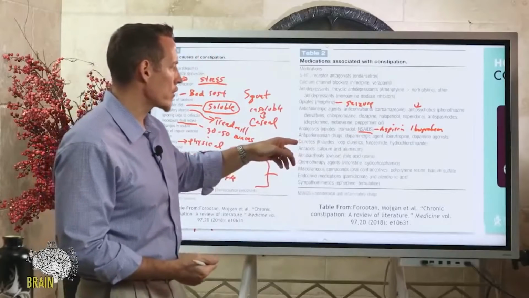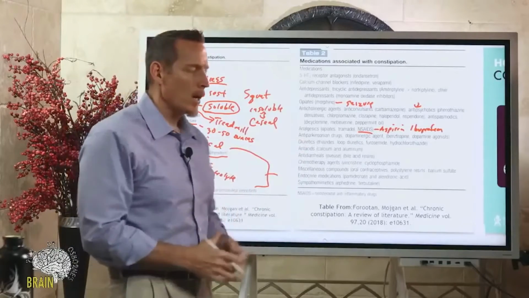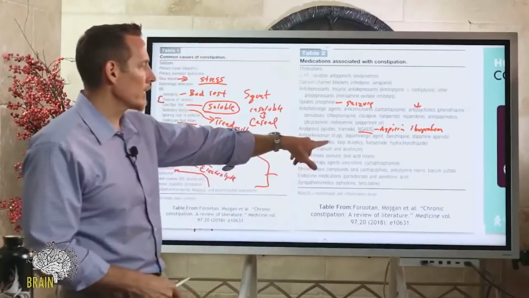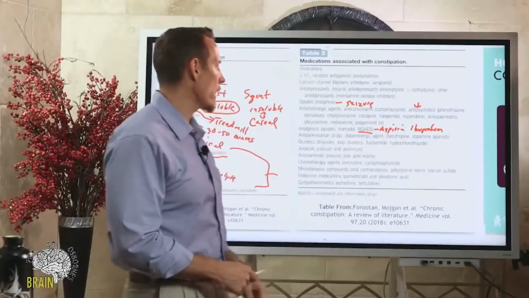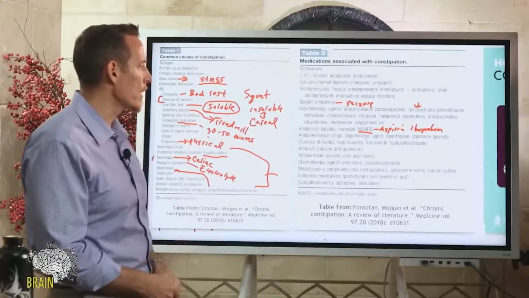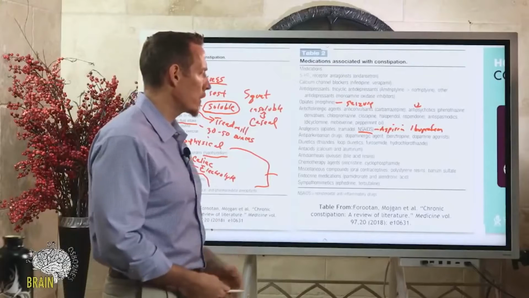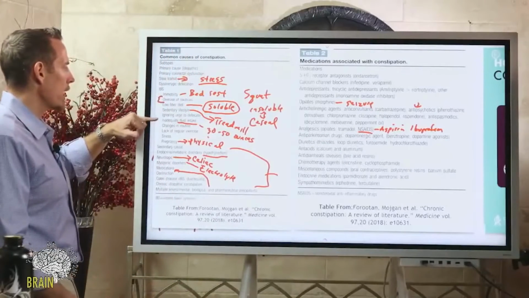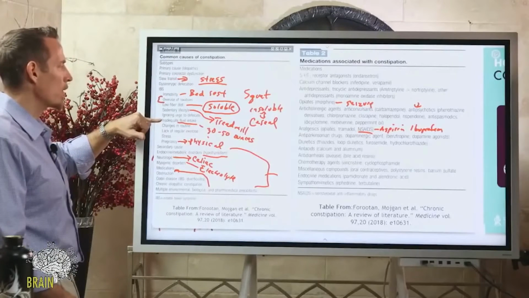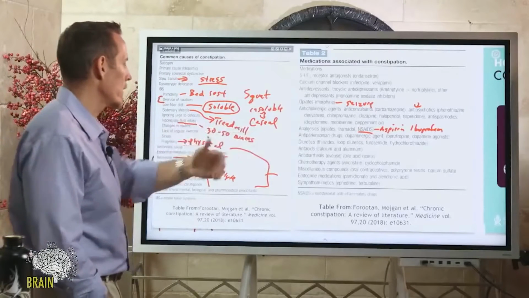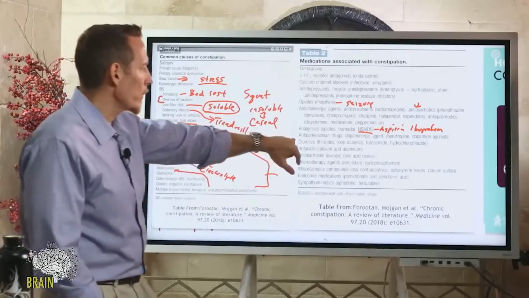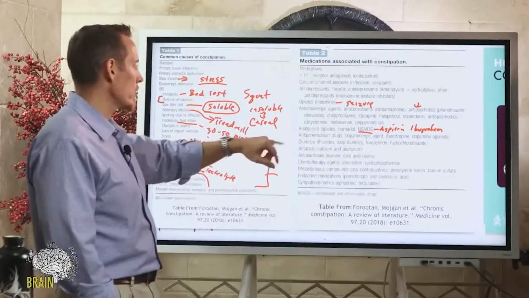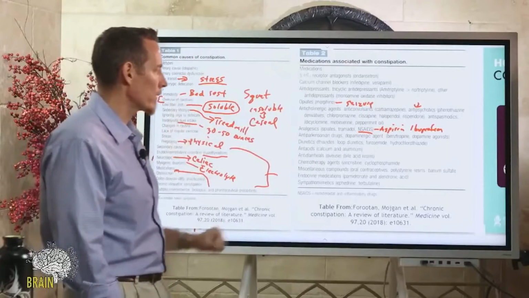Diuretics, so these are used to treat high blood pressure or to treat swelling in the feet or in the extremities. So again, thiazide, loop diuretics, furosemide, and hydrochlorothiazide, all just different classes or different forms of diuretics that we know can cause constipation. Why? Because they dehydrate. Remember what we said over here is that not getting adequate fluid or pushing your fluid out of you through a diuretic is another reason why diuretics, if not properly managed, can really create a dehydration scenario. Constipation is just the tip of the iceberg in terms of symptoms.